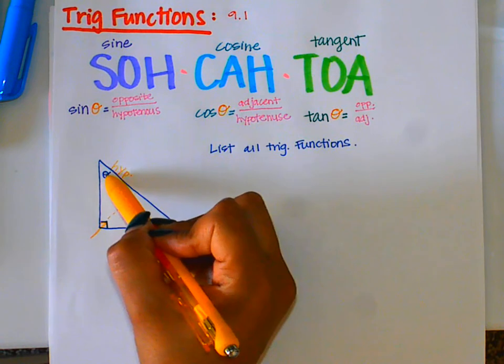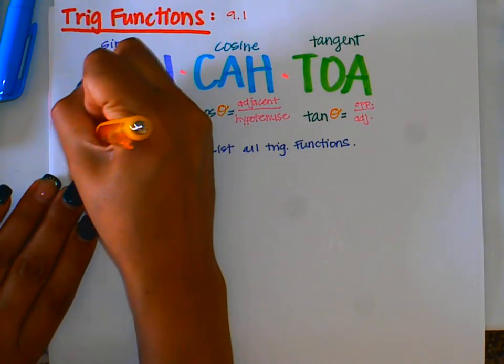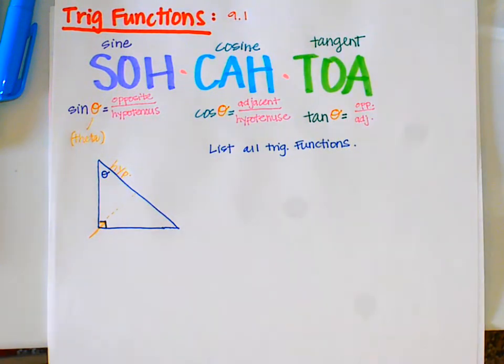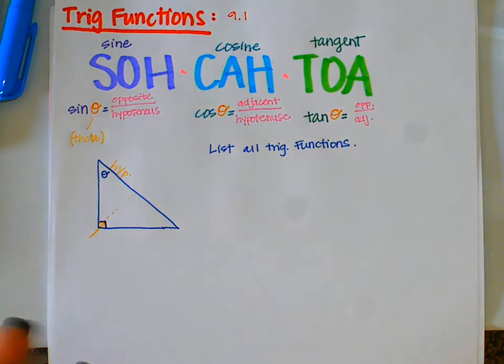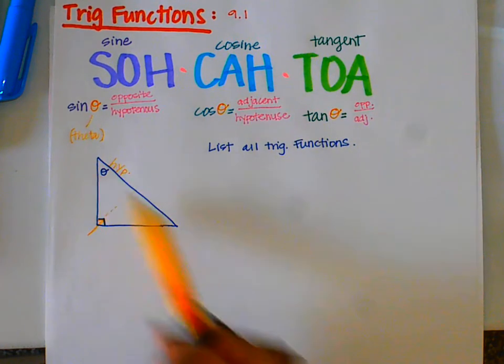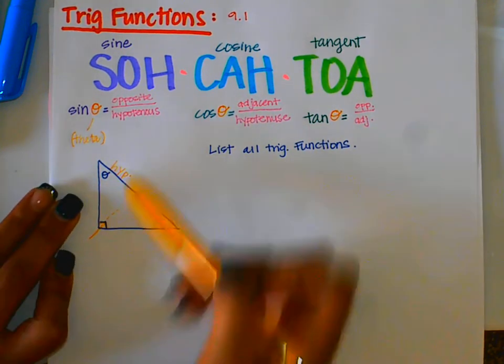So this little funky sign right here is theta. It's a Greek letter. It's just a symbol. You don't have to do much with it. It's just a different, like instead of writing X, you're going to write theta. And we usually use the Greek symbols when we're talking about angles. So inside of a triangle, it kind of helps us separate what we're looking for. So if you see a Greek symbol, you know you're looking for a degree inside of the triangle. And we'll get to that. But right now, that's a hypotenuse.